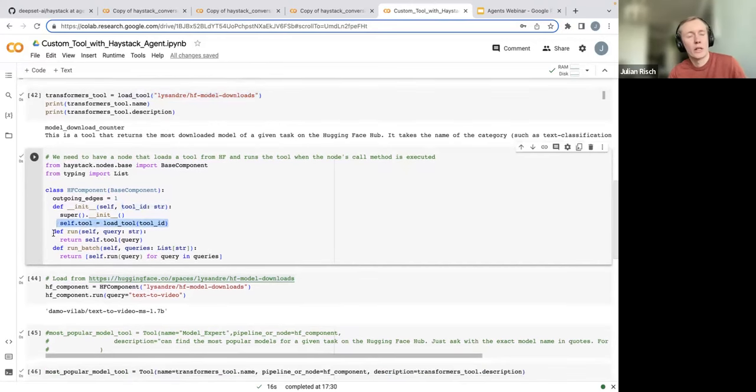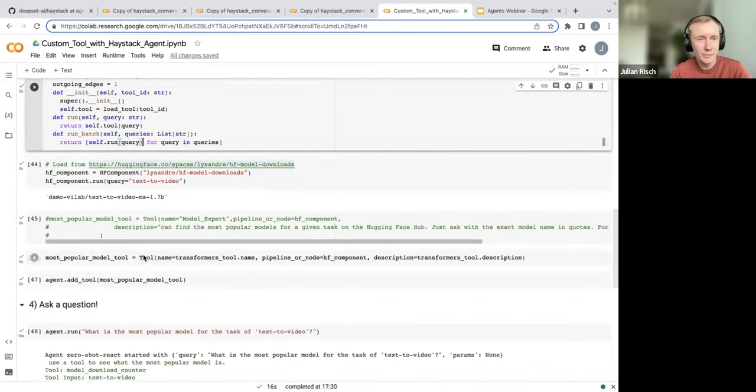When the agent wants to run this tool, we just call the tool with a query that we give as input. And that's it. So this is our run method. And maybe for some use cases, we also want a run batch method. If we have multiple queries at the same time, we just call run query multiple times.